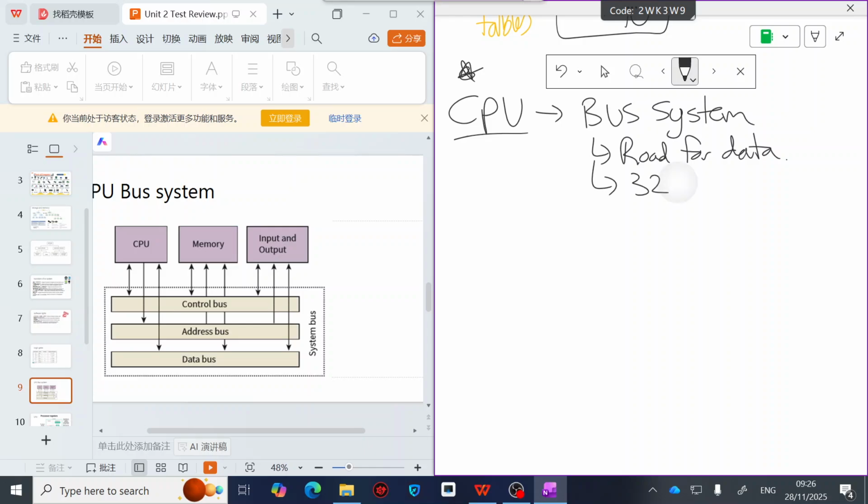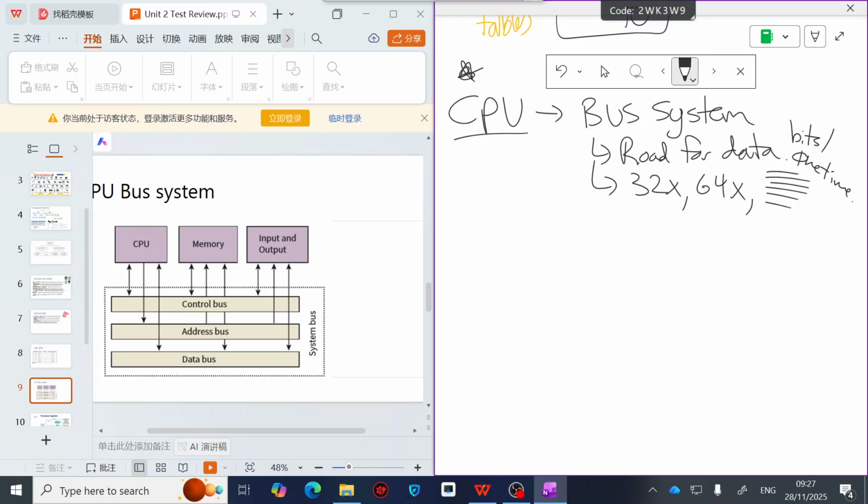One is 32X and one is called 64X. What does this mean there, Wendy? It's like the bit rate of the CPU. Not the CPU, we're talking about the bus. What does 32X and 64X mean? The bit rate. Yeah, it means the number of wires you have on the bus. And so if you have 64X, it means you have 64 wires. That means you can send 64 bits at one time.